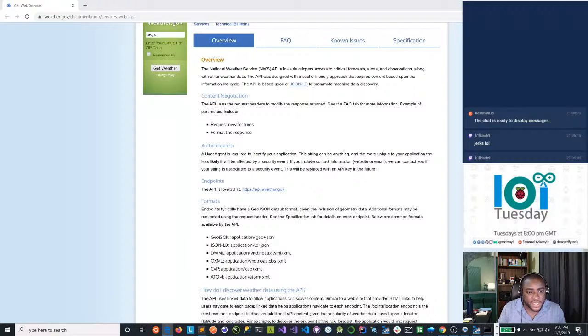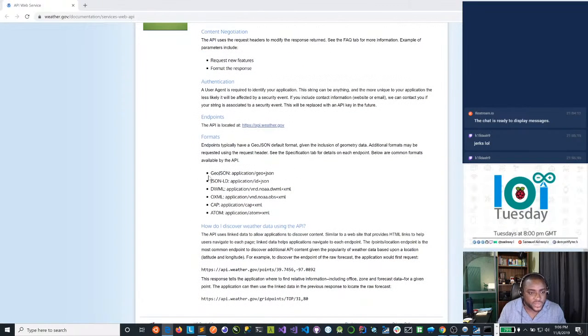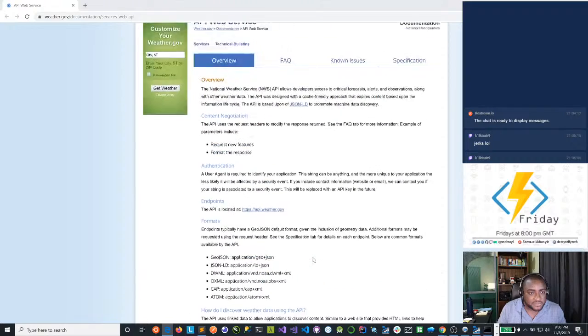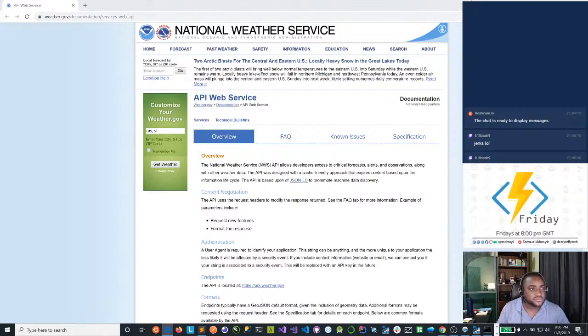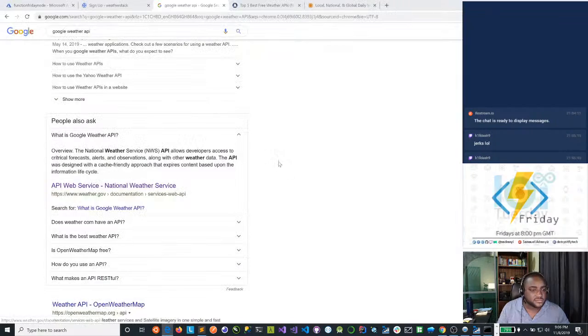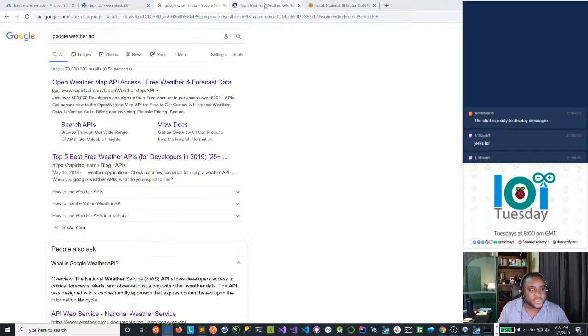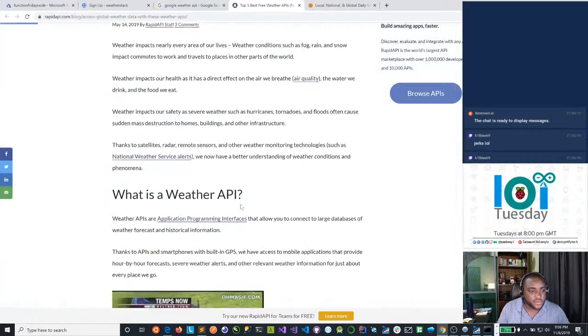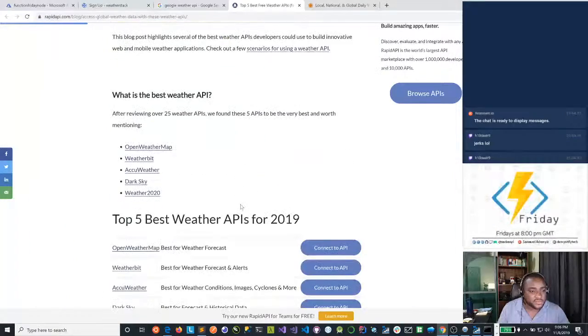That's normal. API keys. We can do that. GeoJSON, long lat. That sounds reasonable. Yeah, we can implement that. But no, I'm good with what I have. I don't need that.